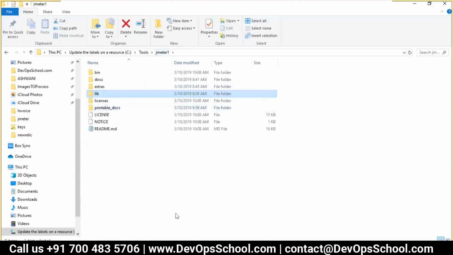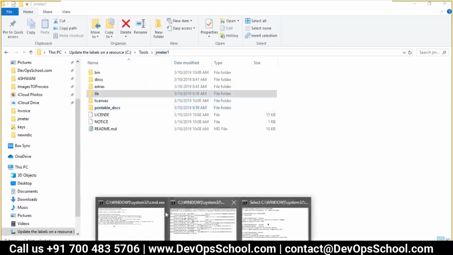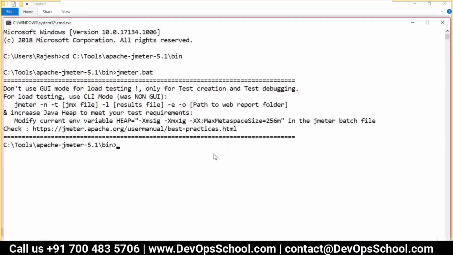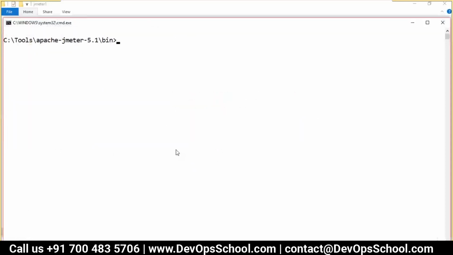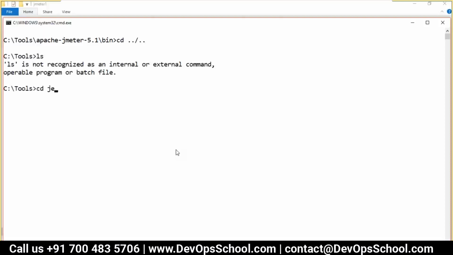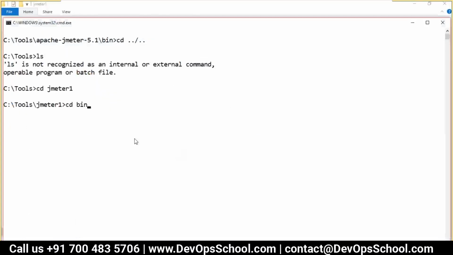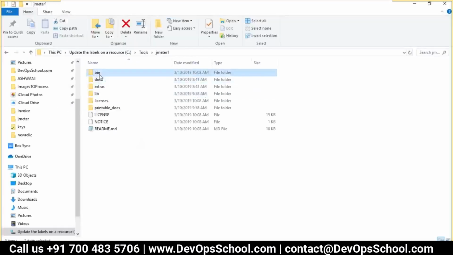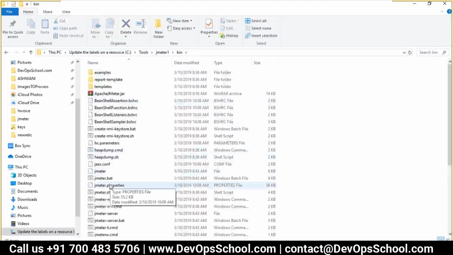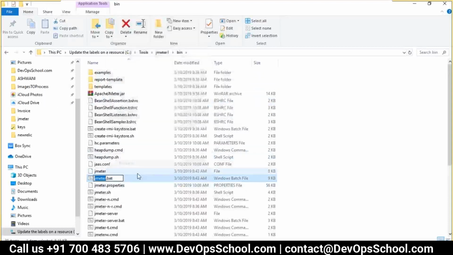Now I'm going to go to the command line, and here I'm going to go to the directory called jmeter1. Now the folder is bin, so cd bin, and the file which I'm going to execute is jmeter.bat.